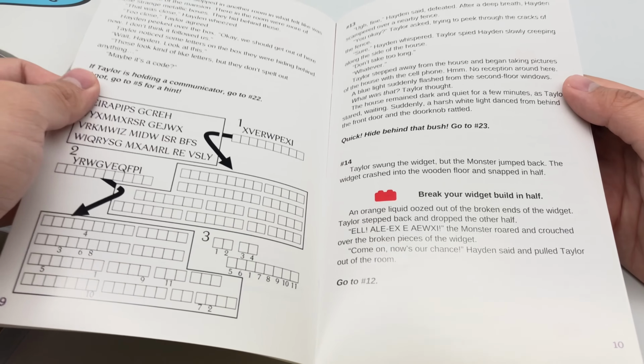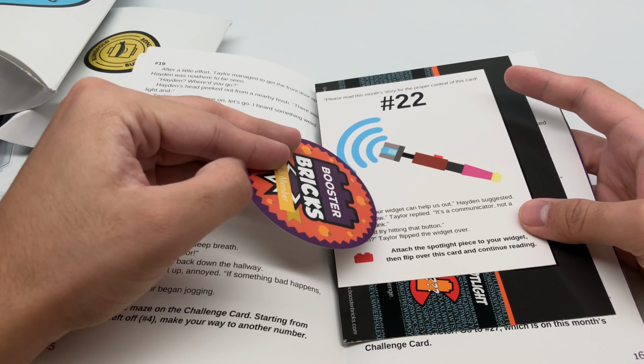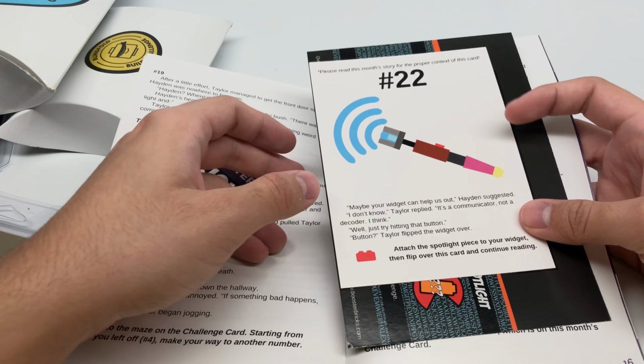And that's the thing with this box. They put a lot of time and effort into these. And they're really aimed towards kids, but they also have kids doing some very creative builds and everything, which is neat.